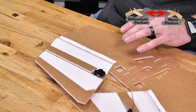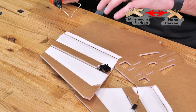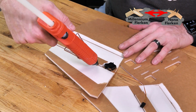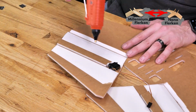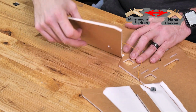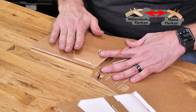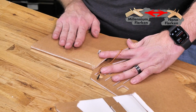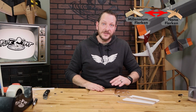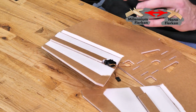Now to lock in the shape of our wing, I'm going to put a thin bead of glue on both sides of my score cut, and I'm going to repeat the exact same process that we just did. So I'm just going to put a bead of glue right on the score line here, very thin one, and also on the other side. Then we're going to come right back around. I'm going to push it down into place, and I'm going to hold it there. And let that glue thoroughly dry, making sure that we seal it in the shape of the wing. You're going to see after about 30 seconds when we open this, the wing has a nice airfoiled shape to it.